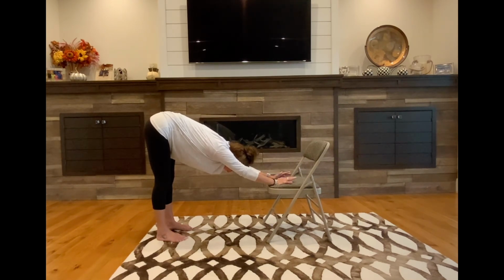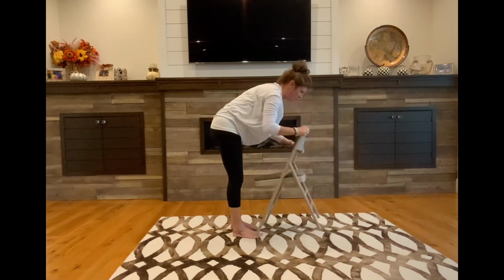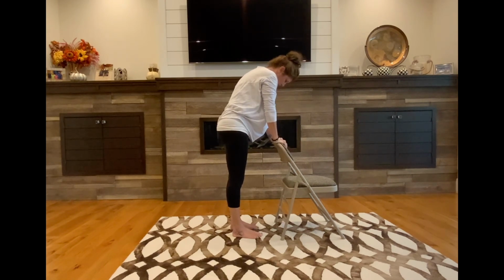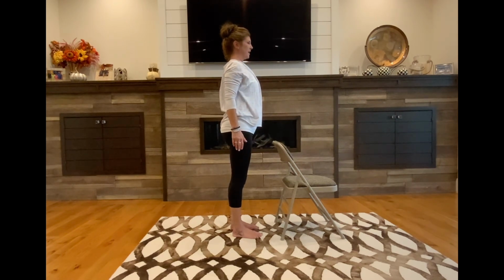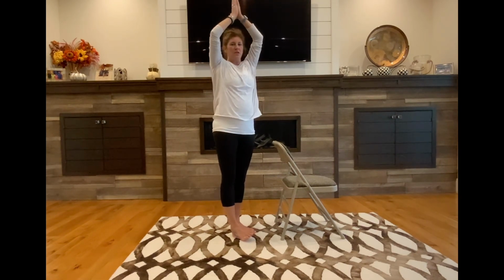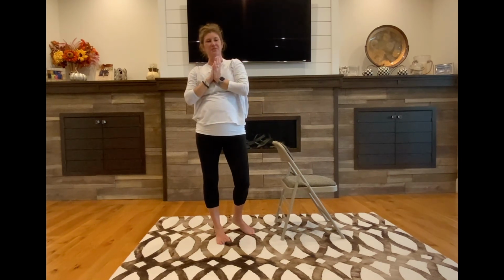And then when you're ready, we can look to the seat of our chair and slowly start to walk our feet in so our hands are still on our chair, whether low or high. And then we'll slowly start to restack our spine, one vertebrae at a time. Let the shoulders roll down our back and our head can come back to center. Take a big breath in, palms to touch, as we exhale our hands down through heart center. Okay, one more balance move, I promise, before we go.